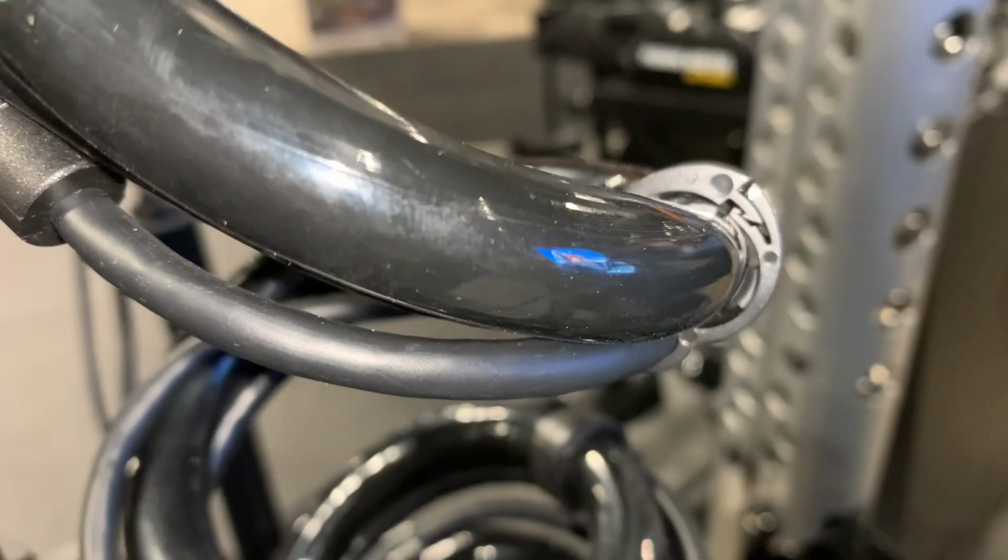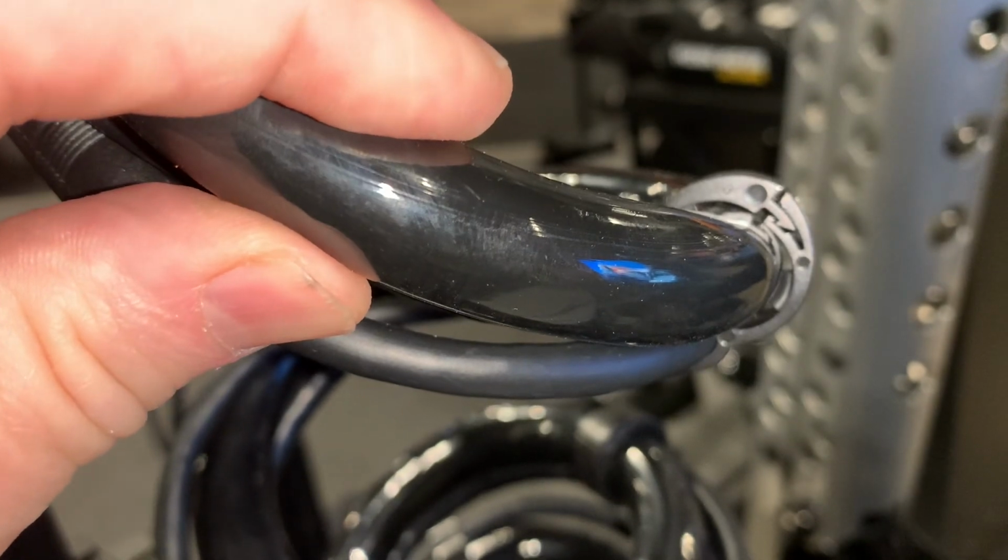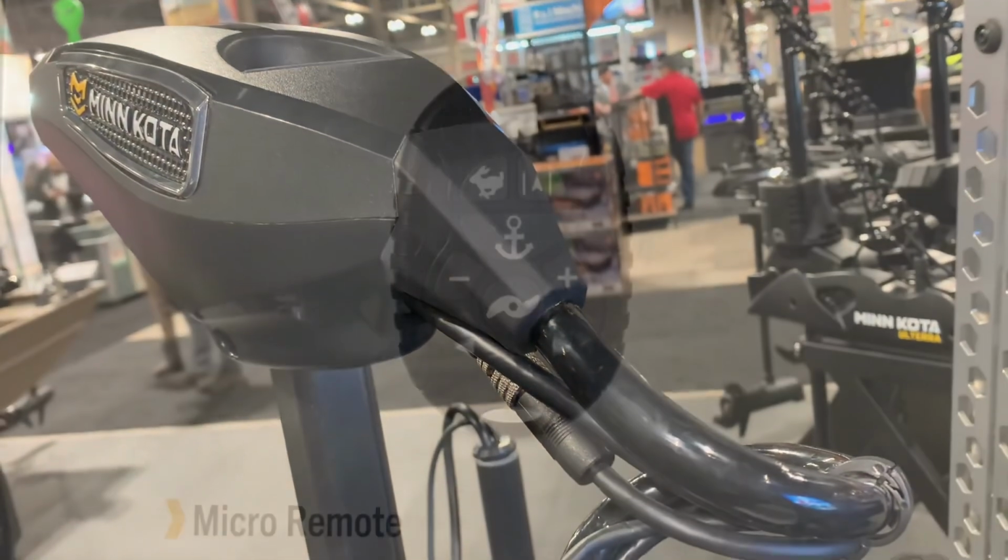Here's a closer view of the clip, and you can also see how much more substantial the cabling is coming from the head of the Ultrex Quest.